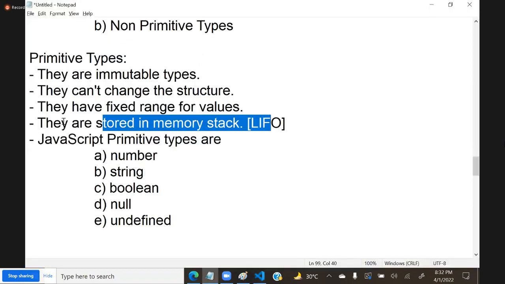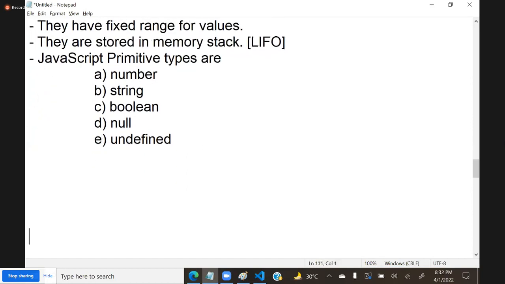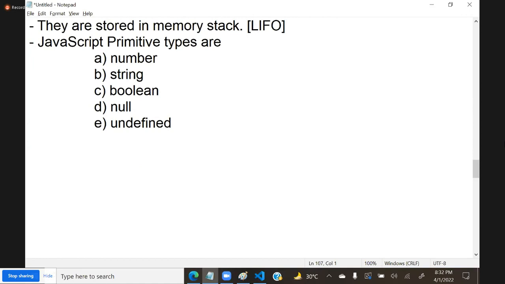So these are primitive types. And in that, first important, we will see how to handle number. Number means what? What is the number type and how do we handle numbers? In JavaScript, what are considered as numbers? In JavaScript, there are so many.